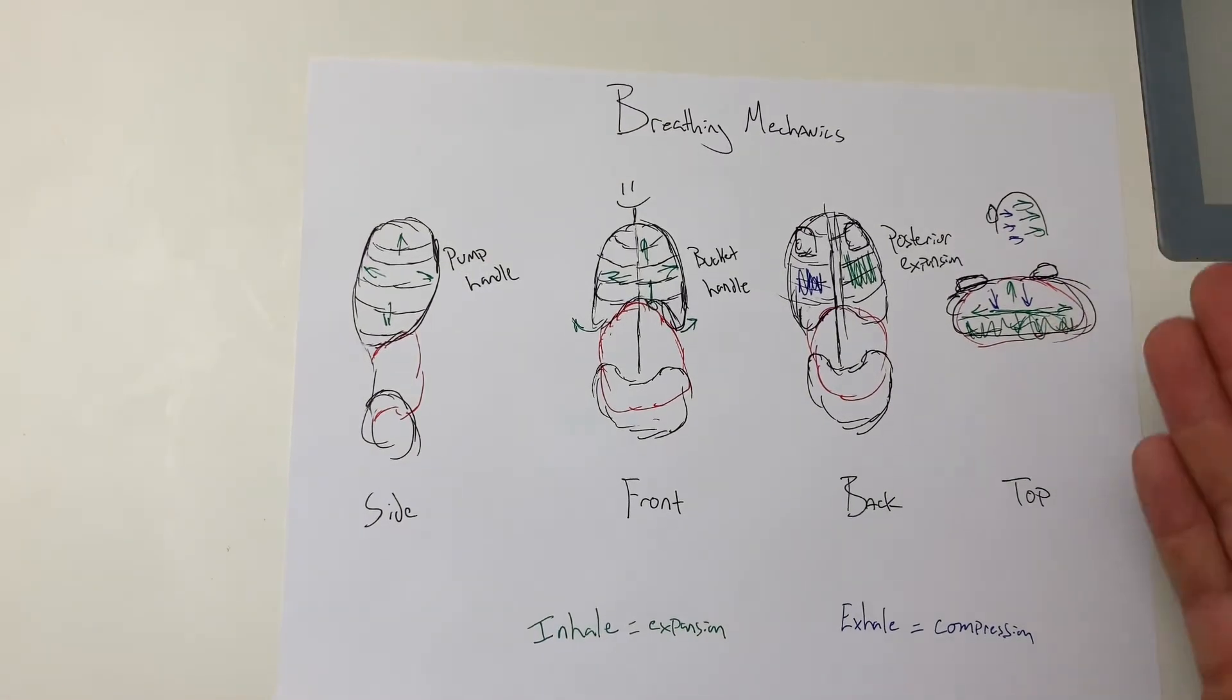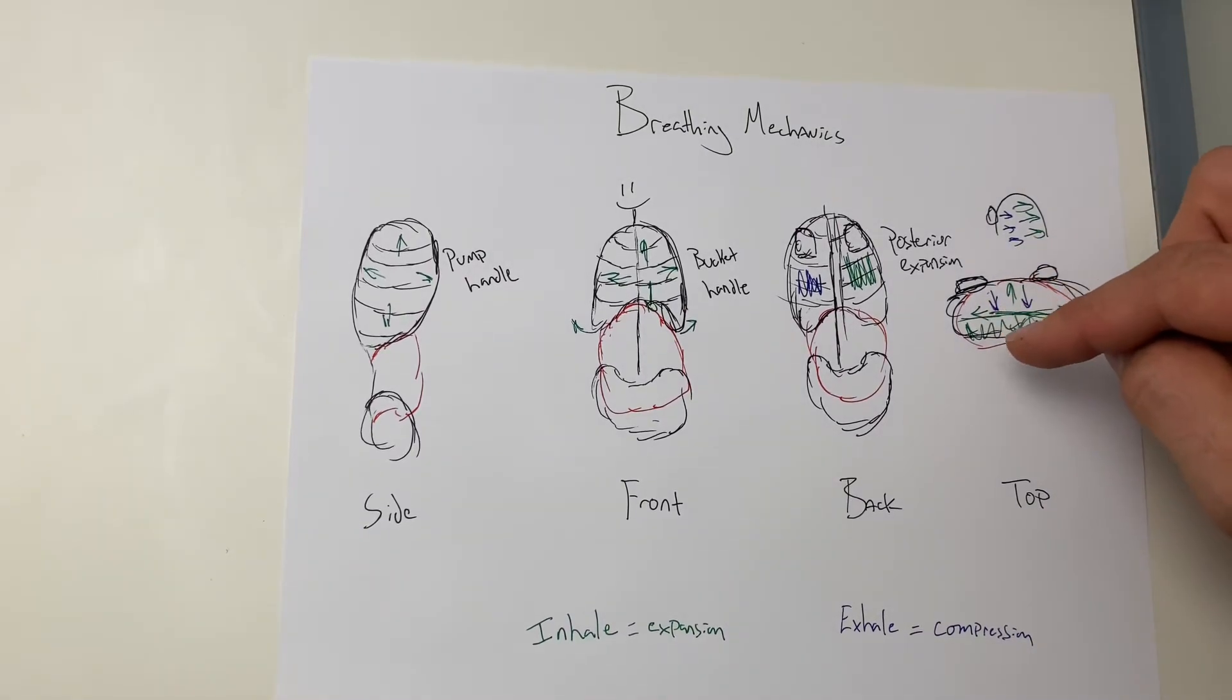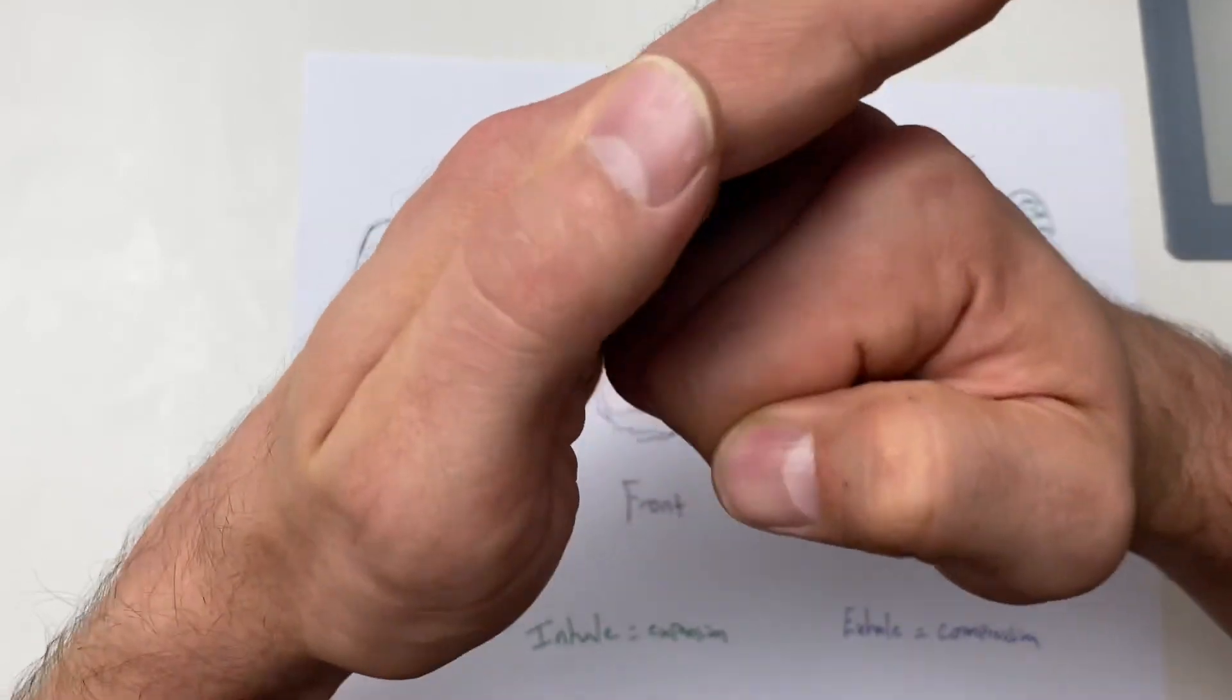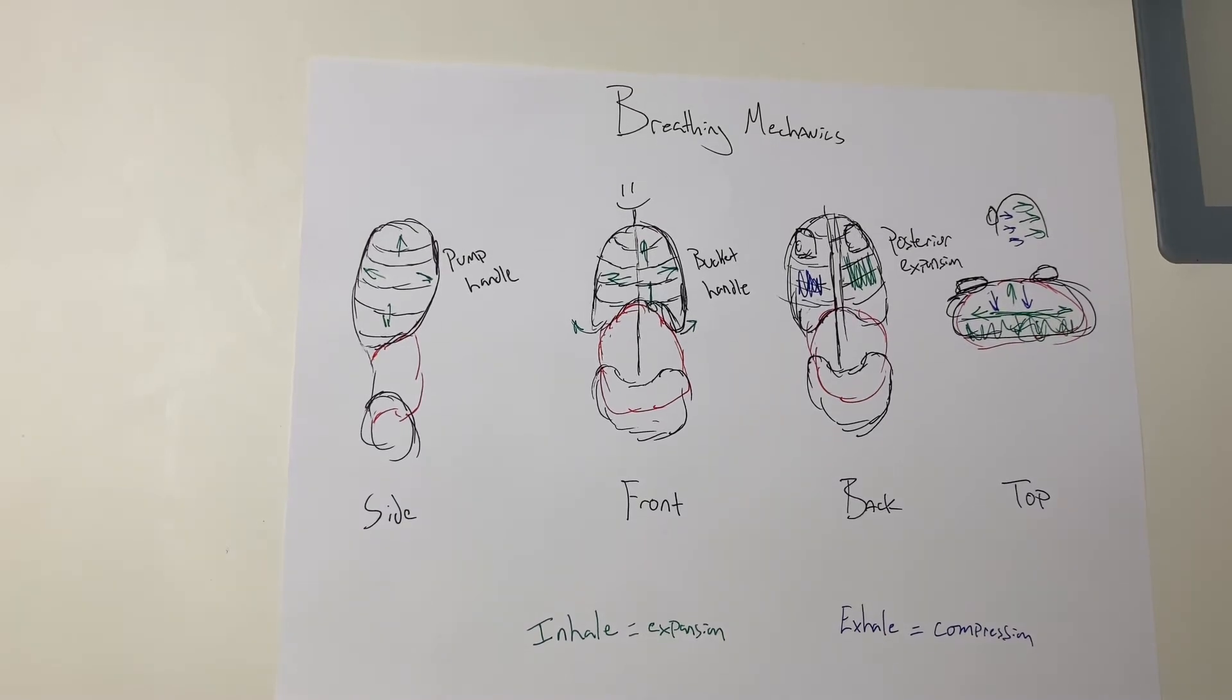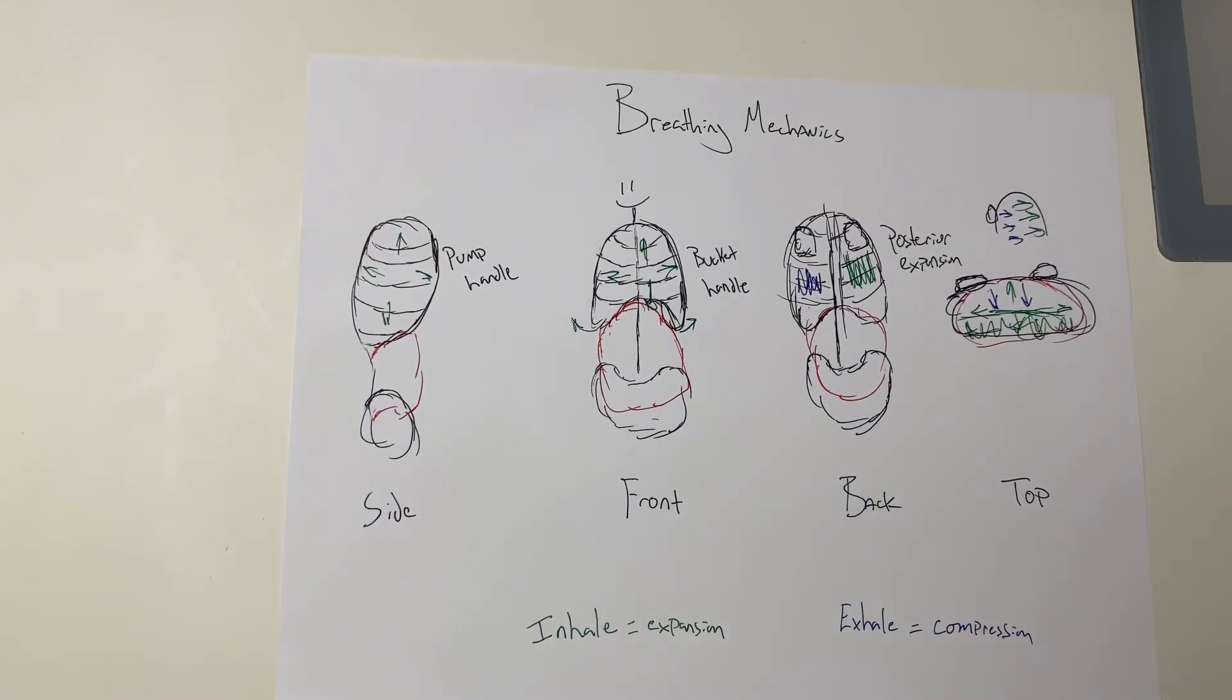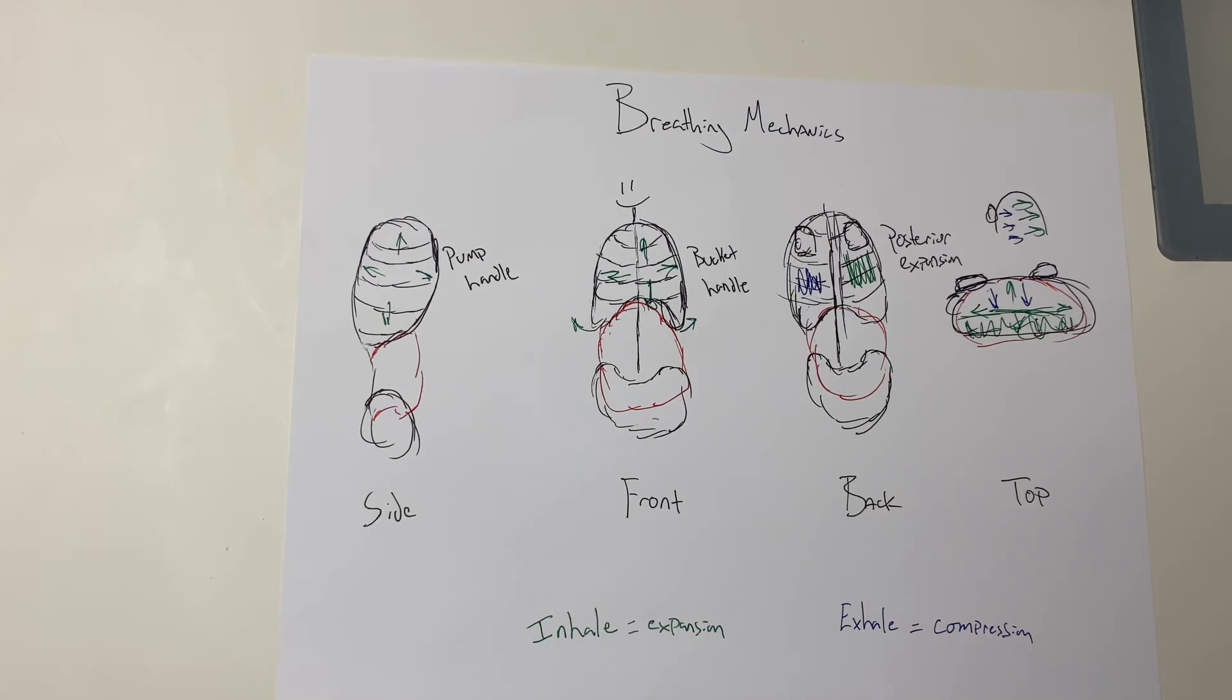So we look at people with shoulder issues or shoulder pain or lack of range of motion in their shoulder. We need to make sure that they're getting good air in the rear part of their rib cage because if the scapula can't move well, then the humerus can't move well. So here's the scap, here's the humerus. If this scap's floating away and coming up, this humerus is going to be blocked in some of its ranges of motion. We're going to see restrictions in those ranges of motion. So I hope this is getting your wheels turning and some light bulbs are going off like, man, breathing mechanics are really important. But they're actually kind of easy, though. Once we see this compression and expansion theory or model, once we're able to see it, we can start putting in some movements that'll help get us into better positions to help facilitate better movement.